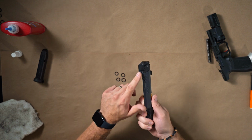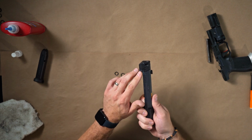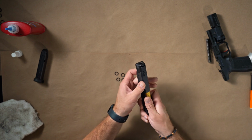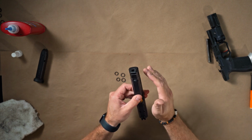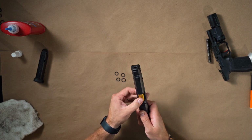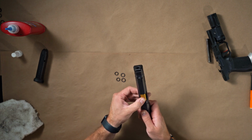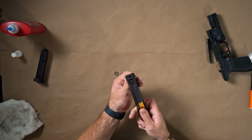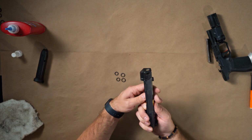And what I like to do is pinch the guide rod location of the slide here and the compensator itself and make sure that it's nice and even. You can also look between the fins of the compensator and the slide itself and make sure there's an air gap. This Canik barrel has some play, so I like to rock it back and forth and make sure that even when it's rocking back and forth, it's not going to hit the slide itself. So this looks really good.